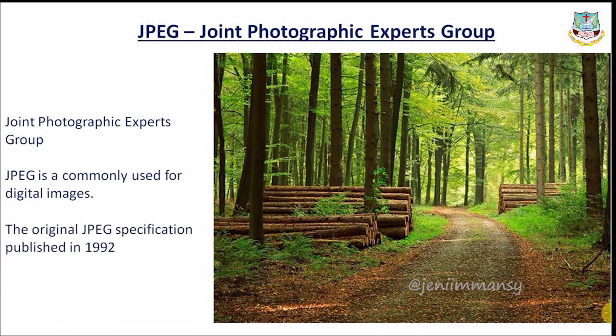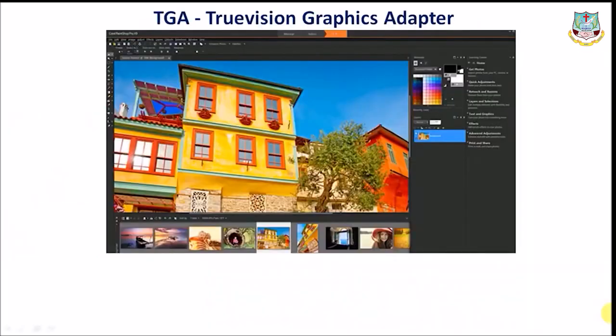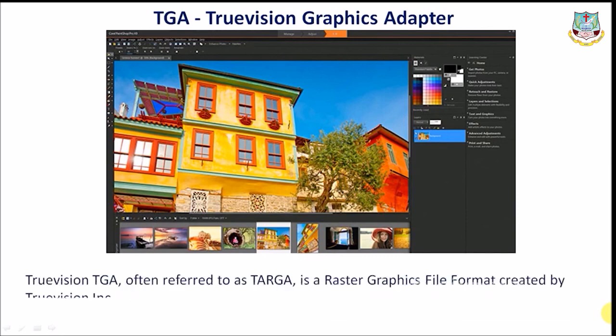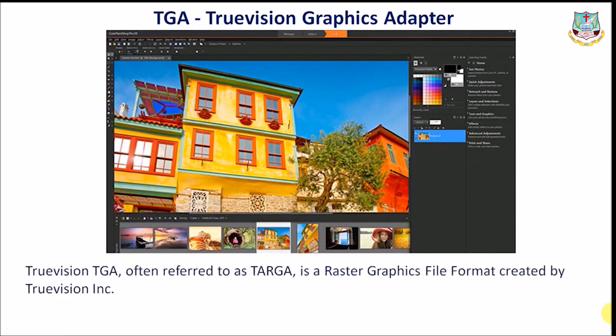Okay. Next one is TGA. This is the first popular format for high resolution images. This is supported by most of the video capturing boards. Now we have so many boards, right, for filmmaking and everything. Previously, in the ancient days, video capturing boards supported this TGA since it is the first popular format for high resolution images. Next one is PNG.